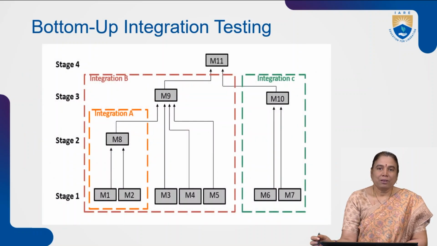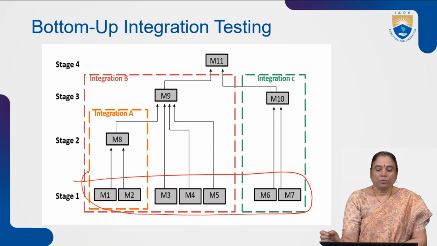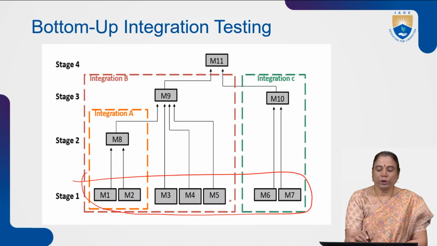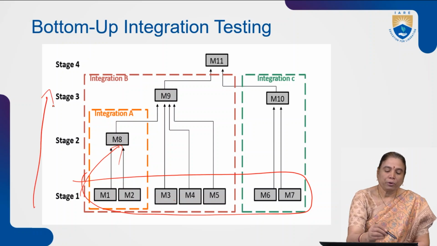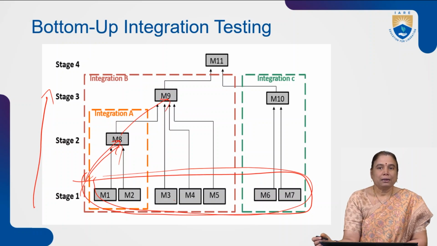So consider the example in the bottom of integration testing. In stage 1, the low level components are first checked. So the low level M1, M2, M3, M4, M5, M6, M7 units are tested and they are integrated with the M8, moving the integration from bottom to top. So the low level modules are considered first and are integrated with the top level, and this can be integrated with the next highest level. Like that, the control flow testing flow must be carried out in case of bottom up integration testing.